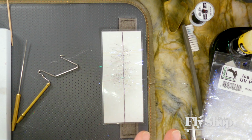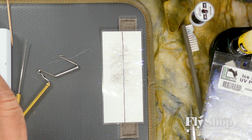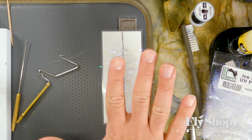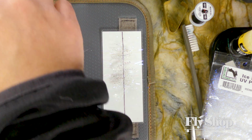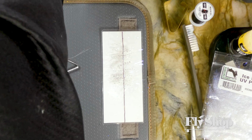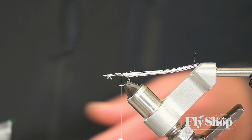Like I said, sometimes when I pull the mid-length fibers out of the tail, if I have my loop already composed, I'll set it aside and then throw some in toward the head of the fly again to give it a little more of a prop, a little more of a big head.